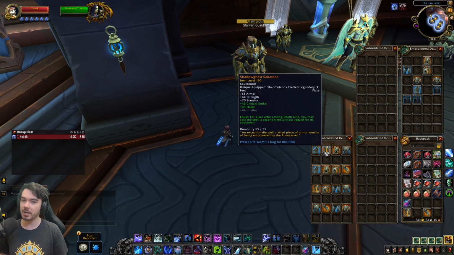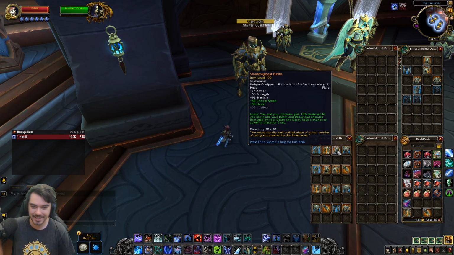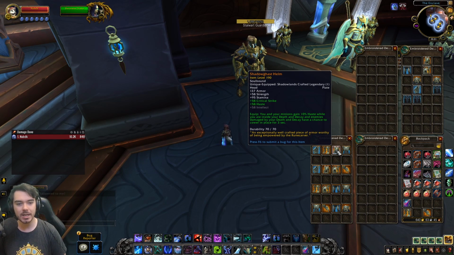In PvP, it could be kind of nice to disrupt people in particular. But again, it's utility based and it's quite circumstantial. This one here is called Pheromones, which is hilarious. And I think this one's a bit weaker, perhaps, for Frost DK than the others, but does have nice synergy with the Night Fae Covenant.